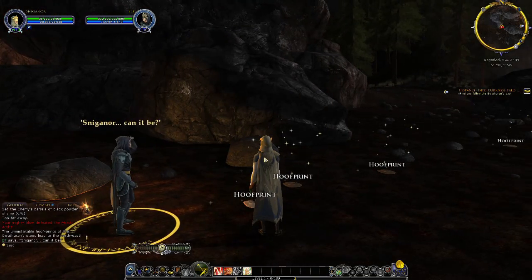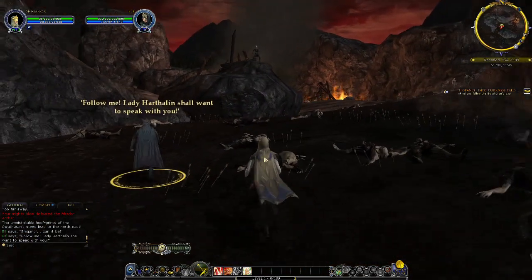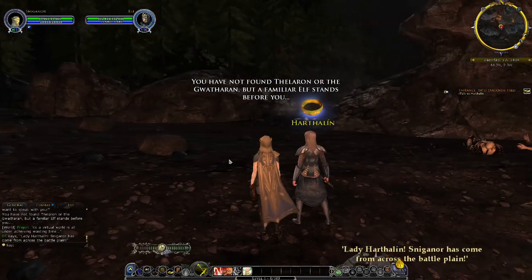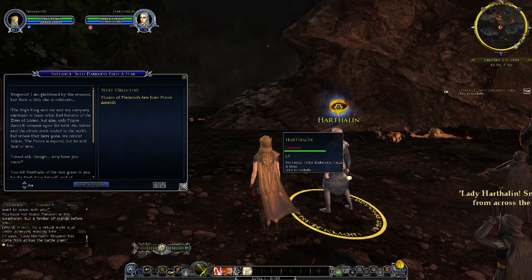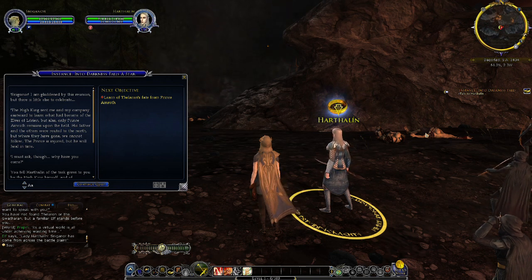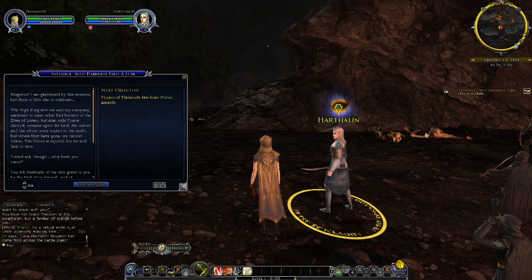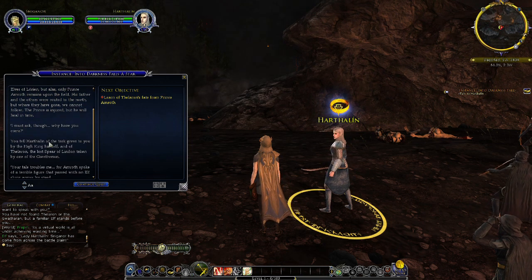Snigorin, can it be? Sniganor. Follow me, Lady Hefferon shall want to speak with you. Your tale troubles me, my friend, for Omroth spoke of a terrible figure that passed with an elf slung across his steed. The High King sent me and my company eastward to learn what has become of the elves of Lorien, but alas, only Prince Amroth remains upon the field. His father and the others were routed to the north, but where they have gone we cannot follow. The prince is injured, but he will heal in time. I must ask, though, why have you come?